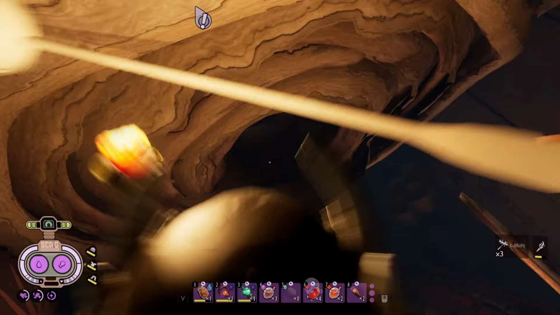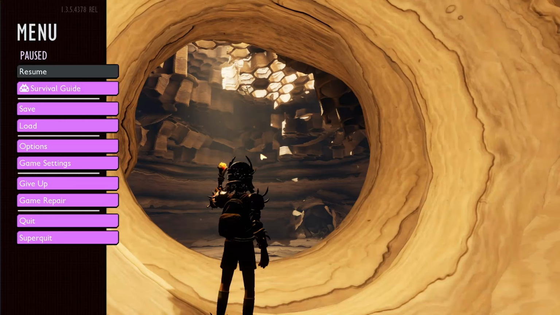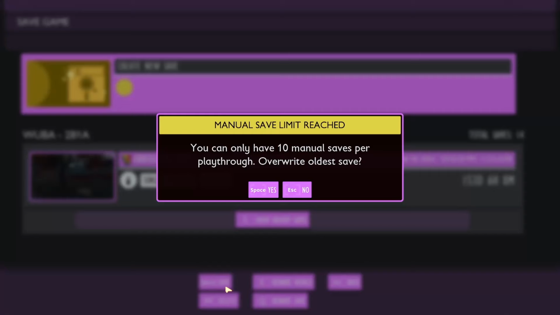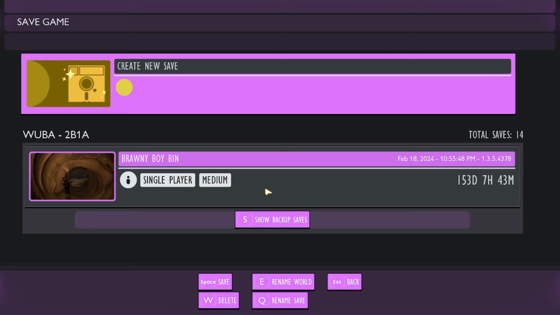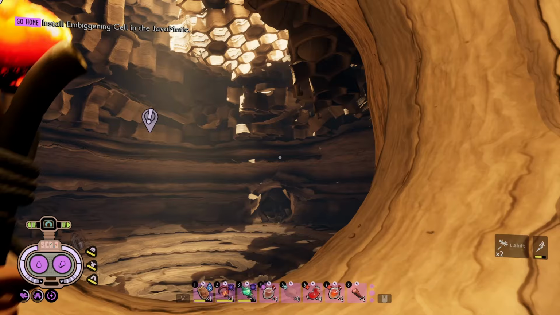Now is going to be the tough part. I'm going to save here. 1, because I'm probably going to die. 2, because I want to be able to come back to here to get the thumbnail so I don't have to run really far away from my last save. YouTuber brain, peeps. YouTuber brain. Okay.